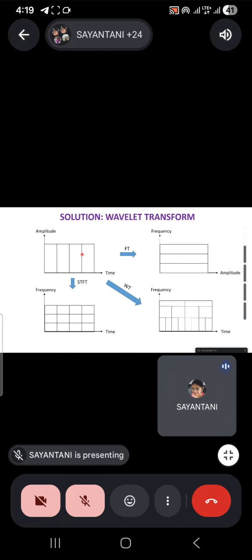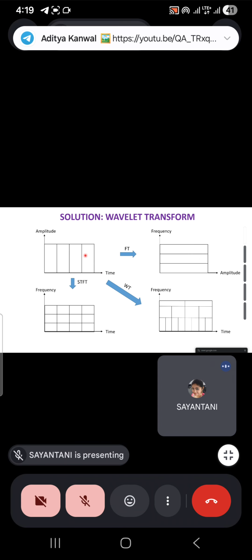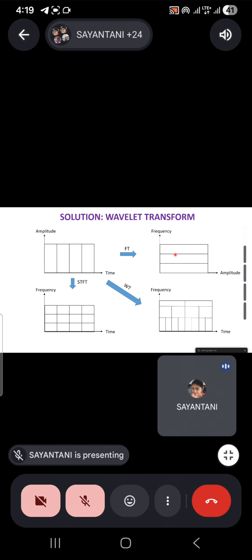So before understanding the wavelet part, this is a very basic diagram to illustrate what we have studied till now. So we have the main signal, time domain based signal, EEG signal, that is amplitude versus time. So over here, analogously, I have different time slots to capture the time domain based information. Once I transform it into a frequency domain via Fourier transform, what I'm getting is frequency versus amplitude. That means there are changes in the frequency slots, and with respect to that, I'm capturing the amplitude.